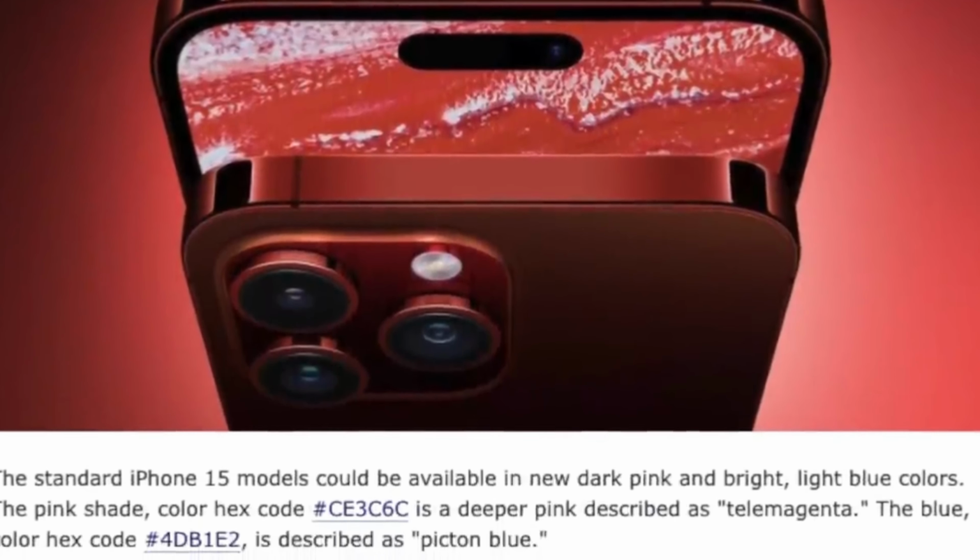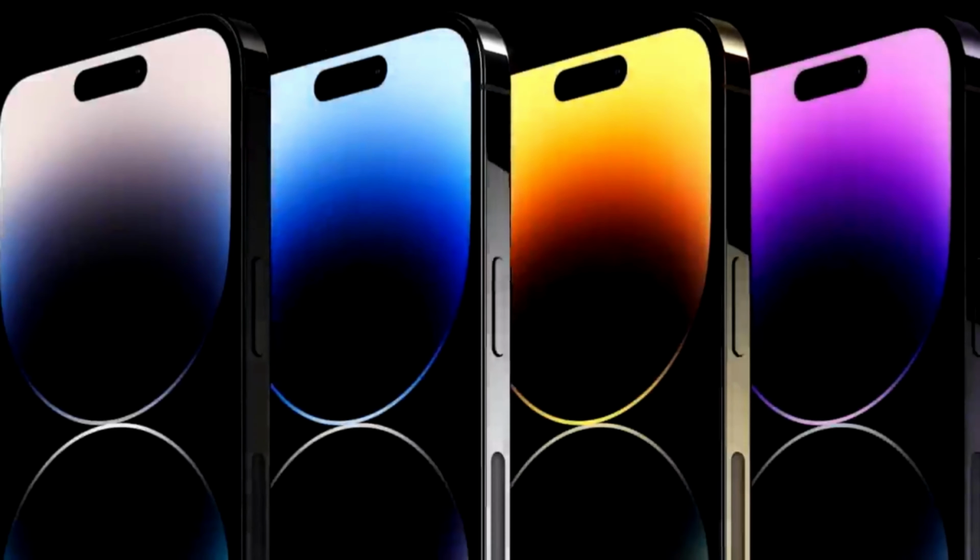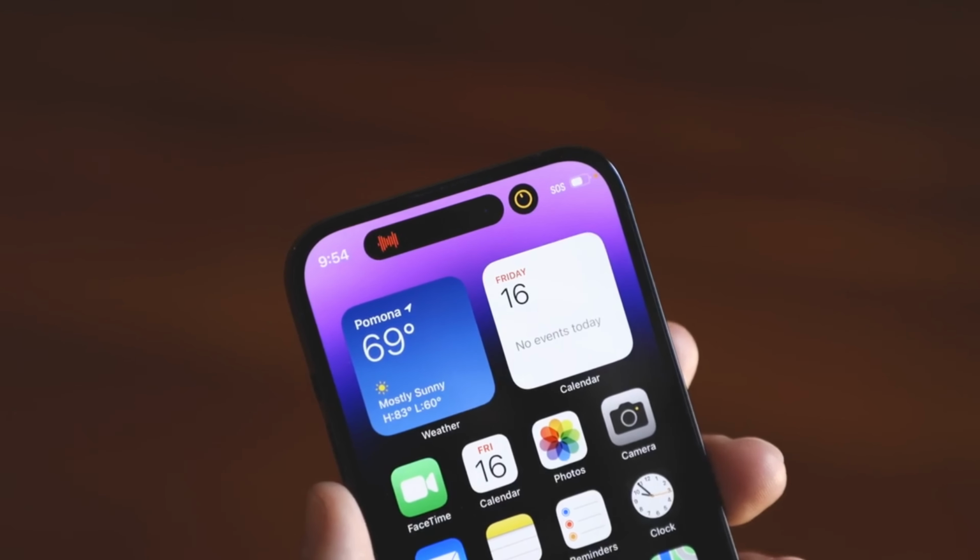Action buttons. Apple is reported to be replacing the present mute switch with a button design, albeit there won't be any noticeable modifications to the volume button. This button is anticipated to be physical, similar to the volume buttons, rather than solid state. There is currently no information available on the potential capabilities of the action button, which is said to replace the present ring silent switch situated close to the volume buttons.